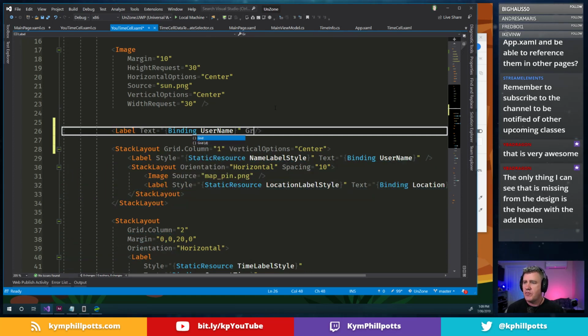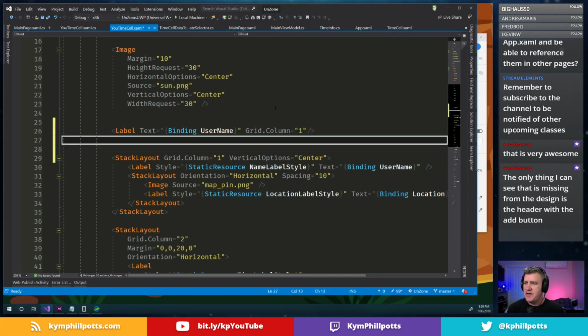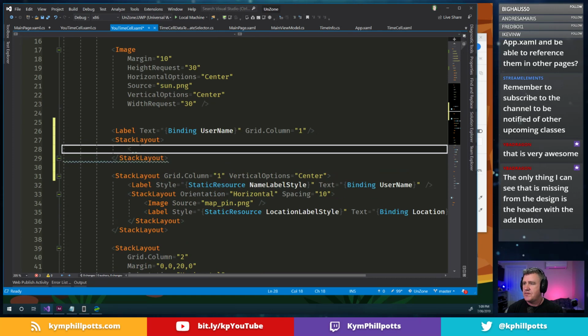It's going to be in grid column 1. And then in grid column 2, we're going to have another label. Actually, it's going to look like our other one, so it's going to be inside a stack layout. We're going to have a label.